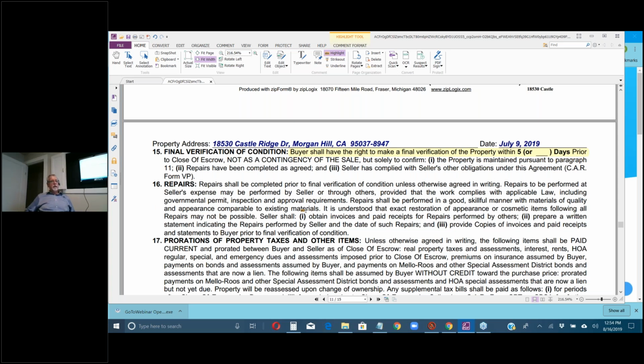Now, this, as it says, is not a contingency of the agreement. The agent, by the way, in this other one, wanted them to do the walkthrough. This is the other lawyer / listing agent who didn't want them to do a termite inspection, wants them to do the verification of condition the day of closing. Right? That day. And I'm seeing a pattern here, which is that they're afraid the buyer isn't going to want to buy the house.